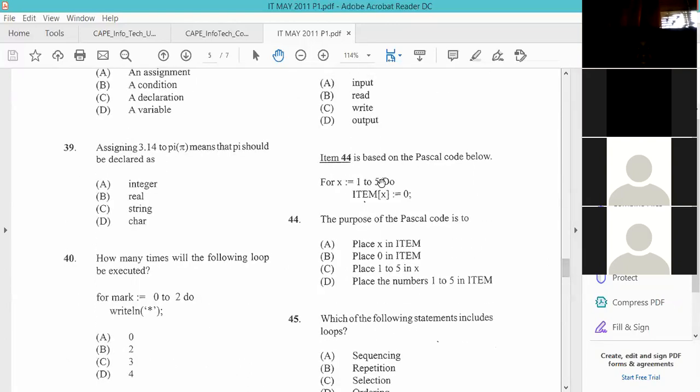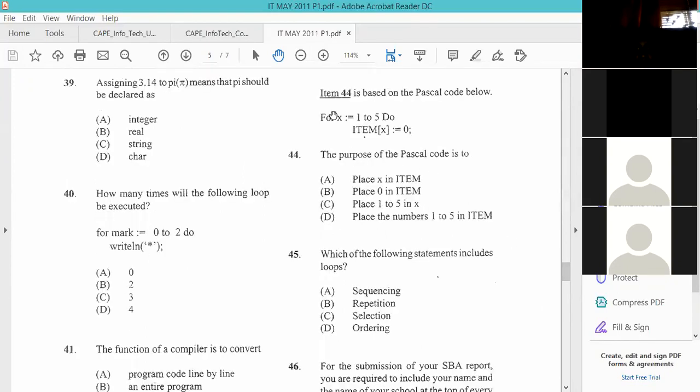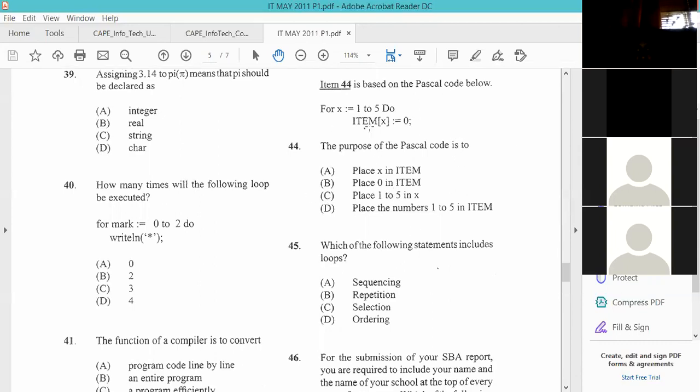All right, item 44 is based on the Pascal code below. So this is the Pascal code, so observe it. And we're going to answer number 44 based on this. So I'll give you a minute to look at it. So for x equal 1 to 5, do item x equals 0.